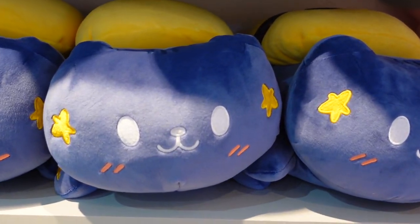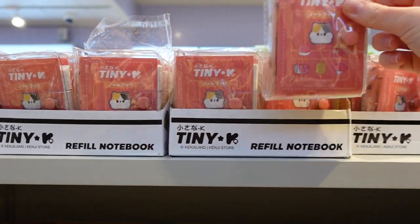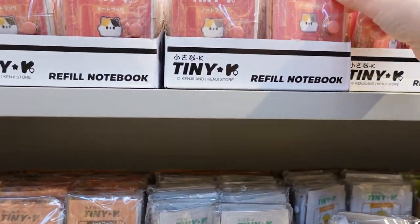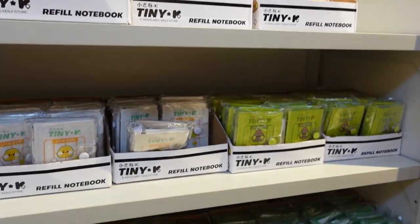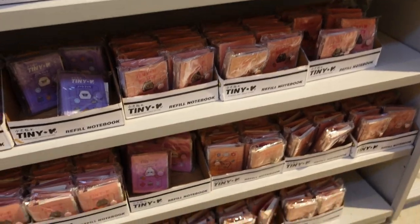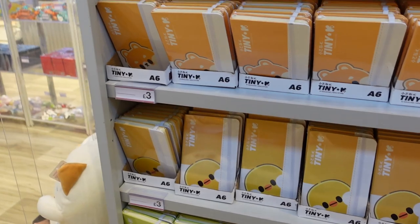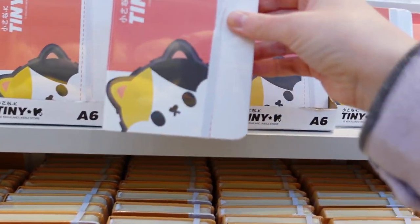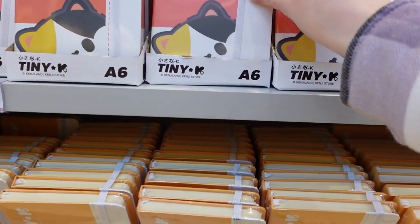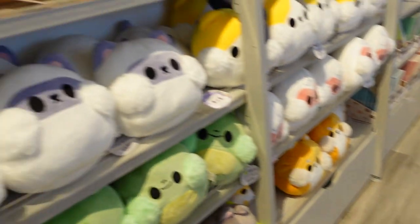Look at this face - how can you say no? For £3.50 they have these little notebooks that are keychains as well, so if you need to make any notes while you're out and about. Again they have them in all different colours so you can pick whatever your aesthetic is. But then they also have the bigger notebooks for £3, and that is an A6 size.